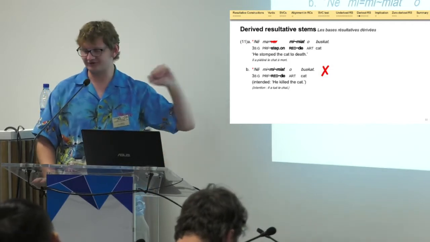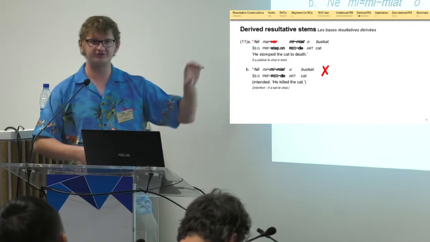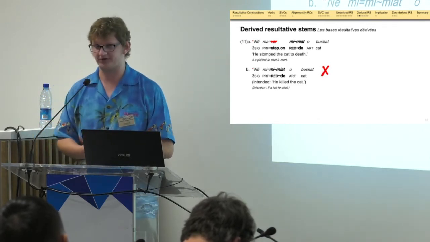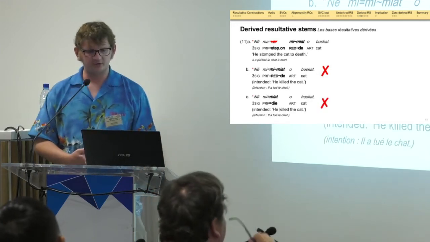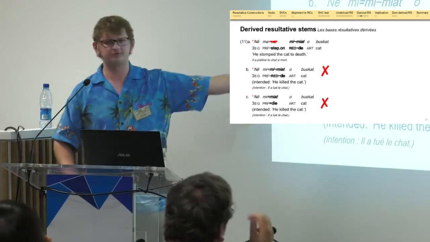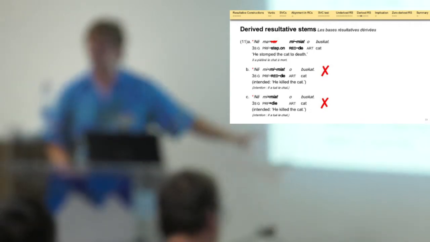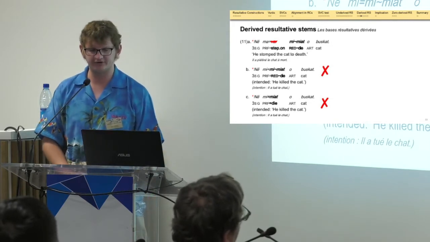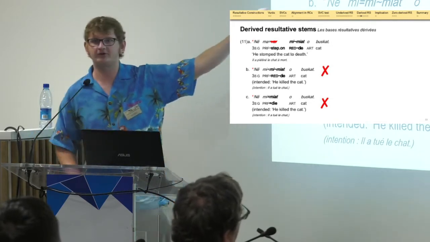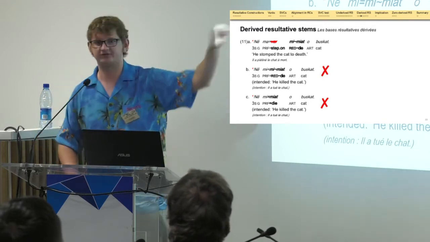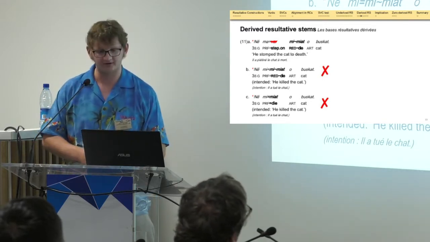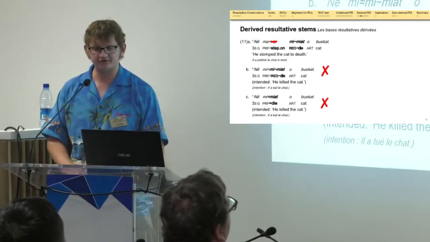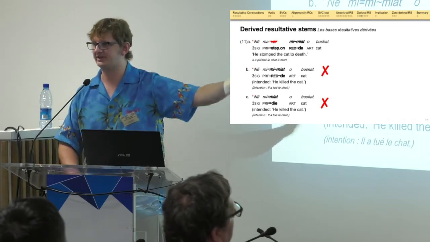So if you strike out the first verb here, var, step on, and you try to use this die or kill or whatever in this position, it would not work. It would be ungrammatical. You could say, well, maybe it's because of the reduplicand. You just dropped the reduplicand here. Well, this also doesn't mean kill. It might mean die. What we can do is we can use this reduplicand or the reduplicated verb here, mimiat, as an intransitive verb, like the cat died. Oh no, this doesn't work either. What do we do? What we have to do is we need to use just miat here.